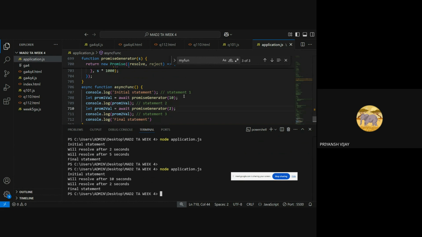Using async await, we are waiting for the promise to resolve before it can move further in the code. Okay, so if we declare a function as async, then we have to also use await for the promise to get resolved. I mean, they have to be used together, is it? Like async and await. Yes.